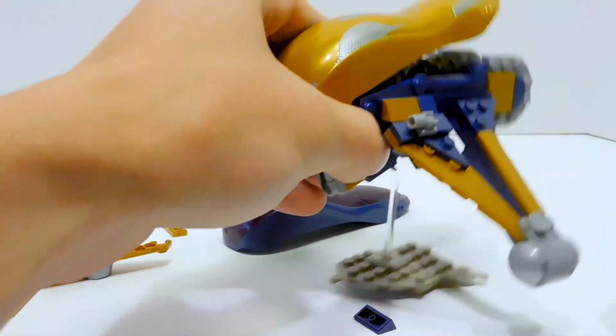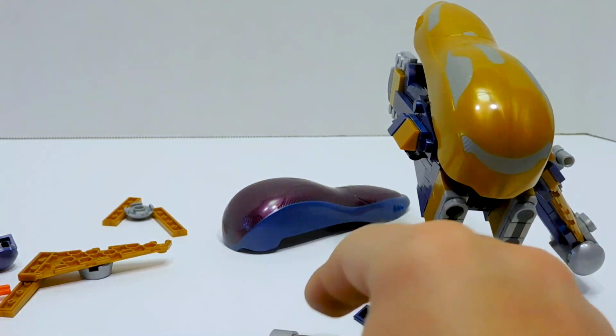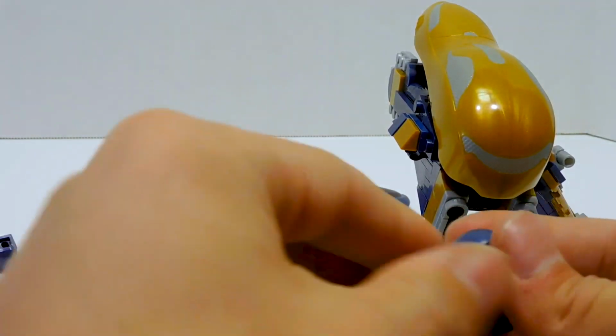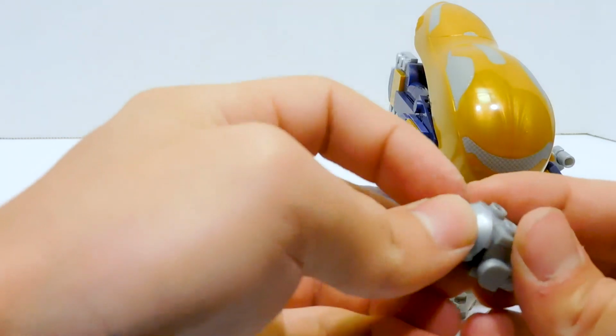Okay, so now we have this. Nice, looking good. Okay, now it's off balance. Stand up. Now we're going to do the same thing for the other wing. Just the same process. We'll remove this. You know what, let's go ahead and just put the engines on while we're here.